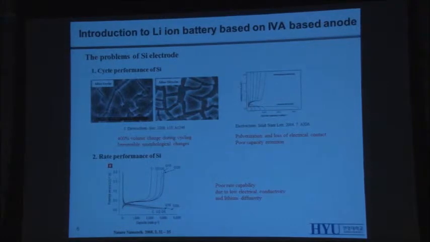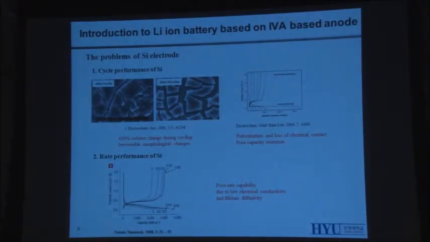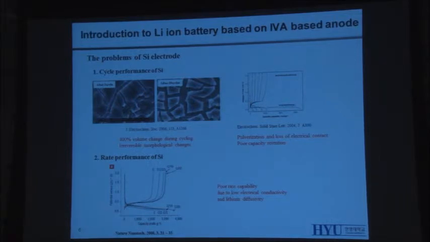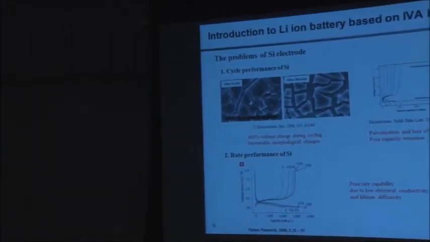For the film types, lithium interacts with the silicon, then it expands in the radial and the axial direction, both directions. But usually the nanowire type of one-dimensional nanostructure has a favorable strain relaxation direction, so it would rather expand in the radial direction than the axial direction. That's why it maintains. But still, you're right. There are many other things we have to consider, such as the volume expansion of the silicon and the interface between the silicon and the collector. That position we wish to observe, but after many cycles, it's very hard to observe the cracks down there.